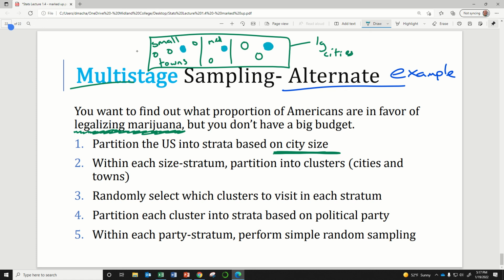And then you want to maybe partition each city based on political party to make sure that, again, you get opinions equally represented, or proportionately represented anyways, from conservatives and progressives and so on. And then of course in the end you either have to do simple random sampling or systematic sampling for each of your smallest unit, right? So for each of your strata within cluster within strata.